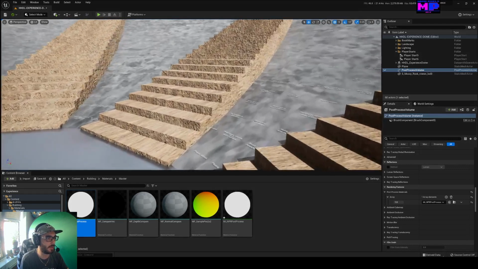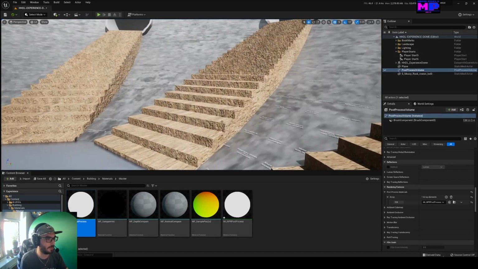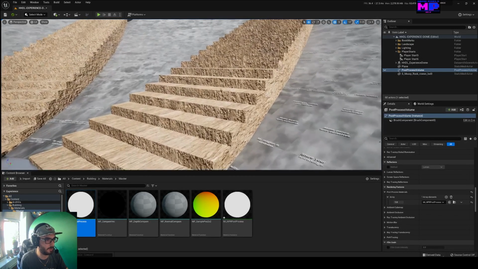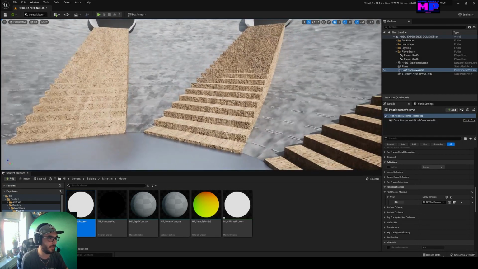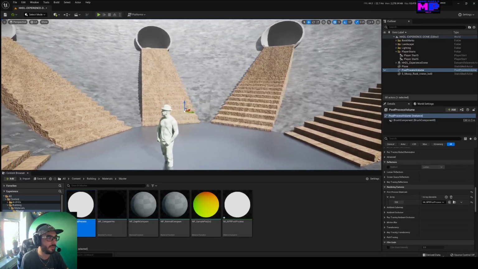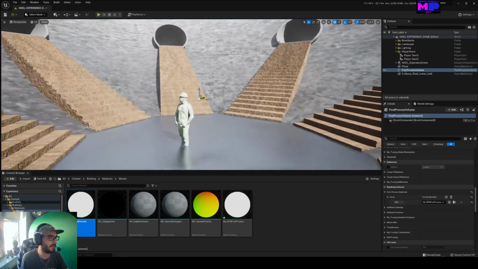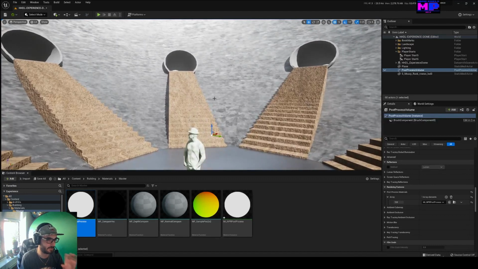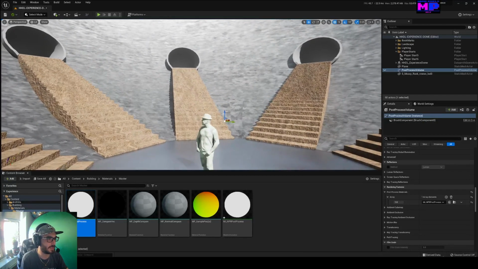So why is it looking all black like that? It's because it's picking up on all the bump and the displacement of this lame rocky material that we have going on here. And again, I was just setting up this little example, because you might have a project already started, and you have some materials in it.